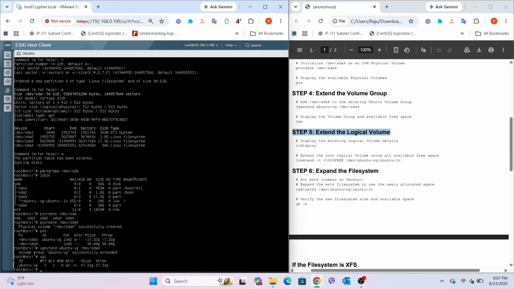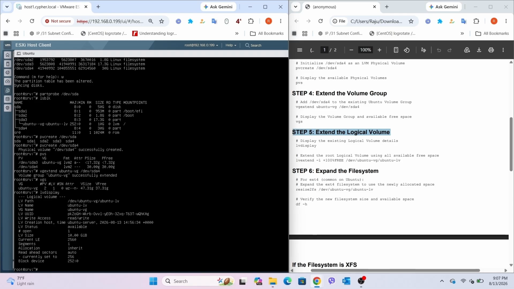Step 5. Extend the logical volume. Now we need to increase the size of the root logical volume. First, let's check the existing logical volume using lvdisplay. Here you can see our root logical volume, that is /dev/ubuntu-vg/ubuntu-lv. Now we will extend it using all the available free space.